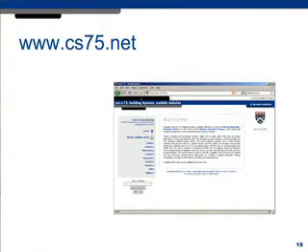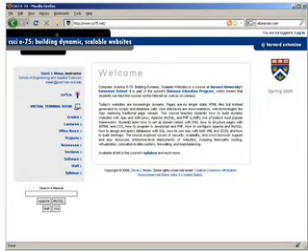So you'll find that most everything is available to you there. CS75.net is the domain name that we bought for the course. You will find links on this site to lecture videos, MP3 files thereof, PDFs of lecture slides, PDFs of projects. There will ultimately be a bulletin board link.